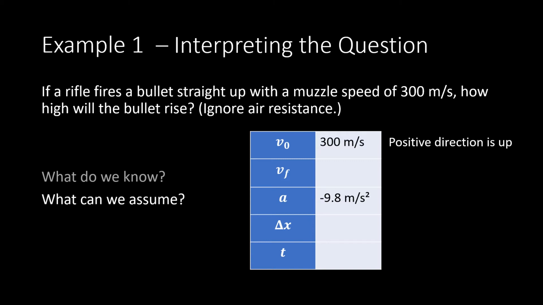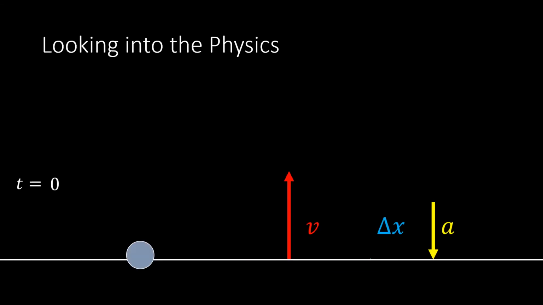Let's visualize this situation. Here we have a ball. In just a moment, we will toss the ball up and watch it come down. 4 physical parameters are represented on the screen: velocity in red, displacement in blue, acceleration in yellow, and time in white. The size of each arrow represents the magnitude of the quantity it represents. Initially, the red velocity arrow, or vector, is quite long, while the blue displacement vector is 0.